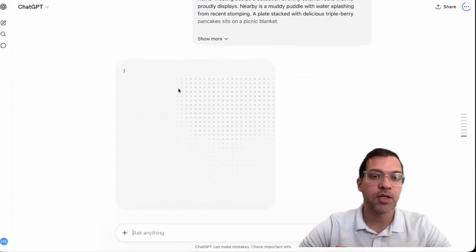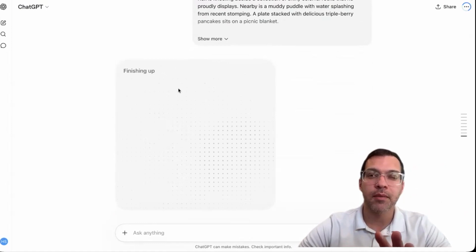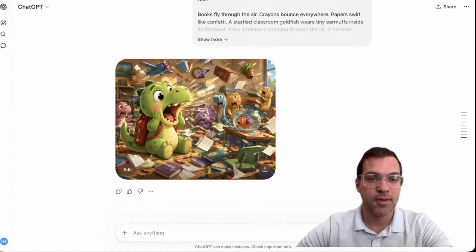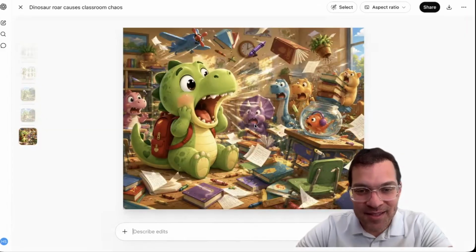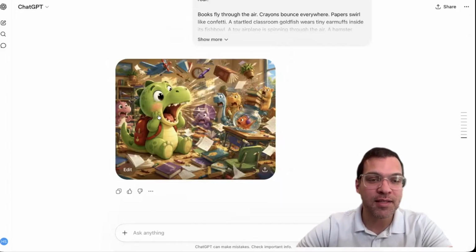It ends up adding more pages to the book. But then again, it's depending on the type of book. It could be something that could be beneficial. Oops, he might roar, right? That's an amazing picture. Look at the faces on all the different animals. They're holding on over there. That's hilarious. All right, so there you go. So that's the basic idea.